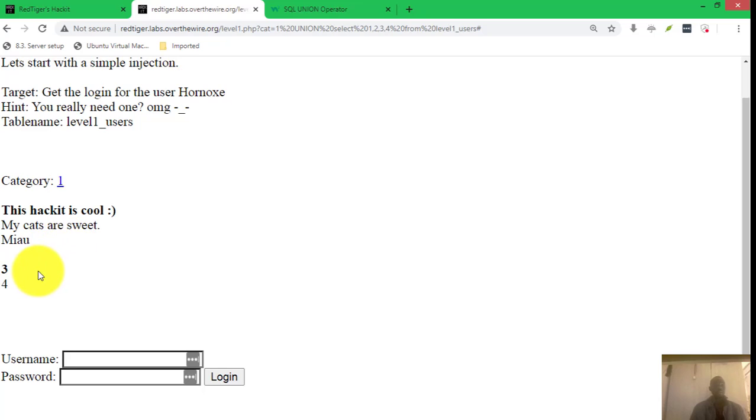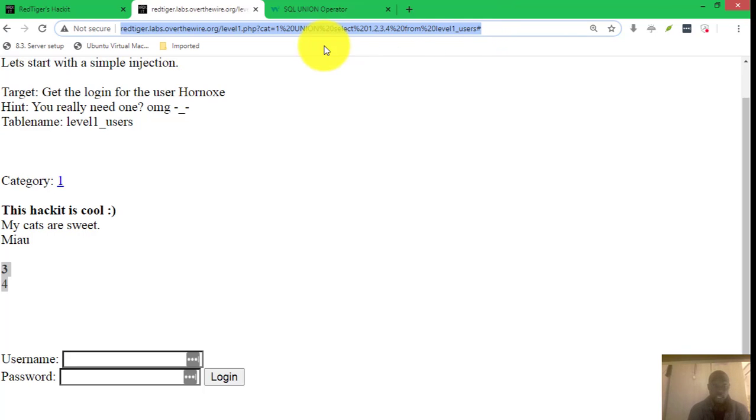So we have 4 columns, but the columns that we can use to manipulate our way around with the username and the password are column 3 and column 4. So that's the information right here. Column 3 and column 4, we can use to make our way around and see what we can do. So now let's see what's next.